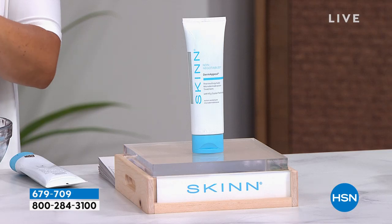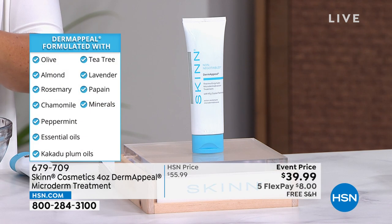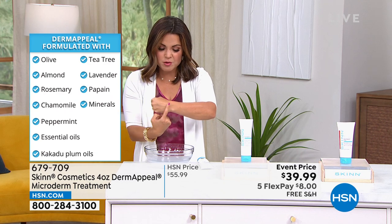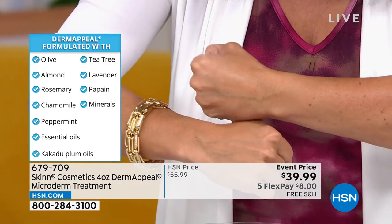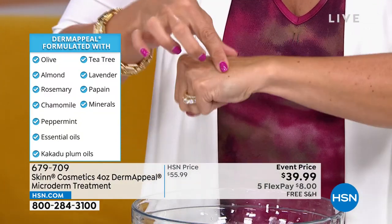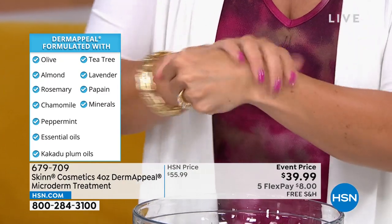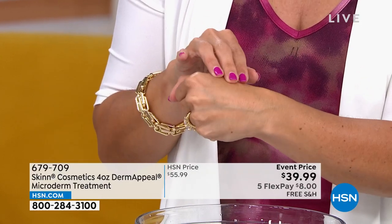And it feels brand new. It feels so soft. I mean, it's incredible. It smells like a spa. And I love to use this because of the brightness that you get from your skin. It is so soft and hydrated. It has this kind of glow to it. But I mean, even just comparing it to the hand I did nothing to, you can see that glow. It has a sense of tightness to it, really. I mean, it's fantastic. It's one of those things I think you have to try to understand, you know?